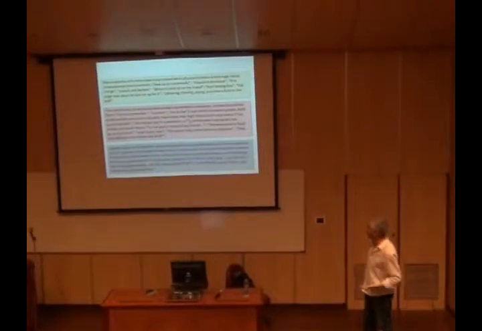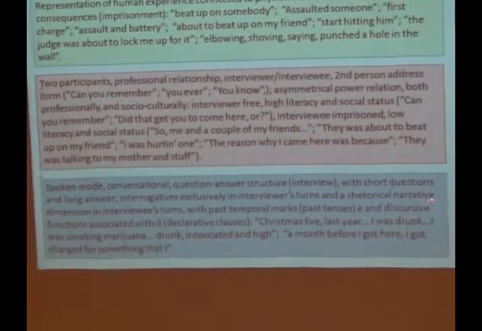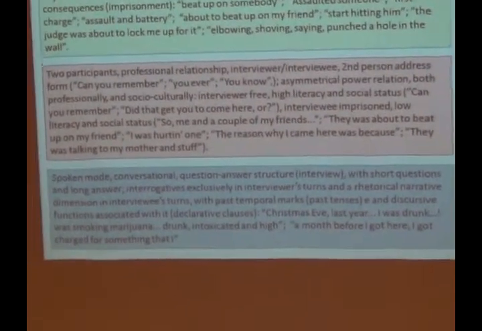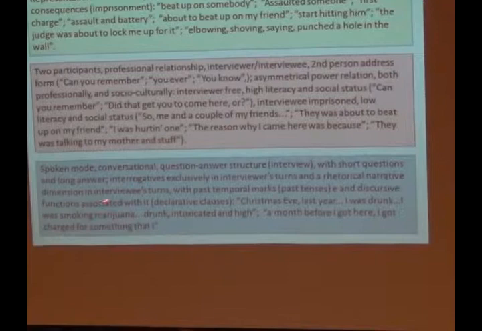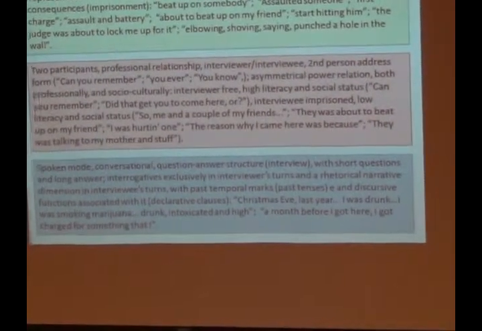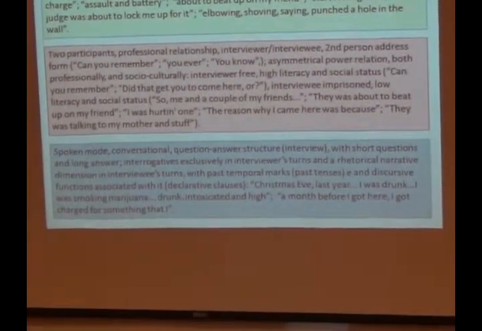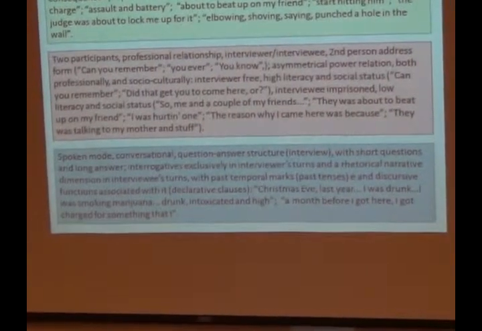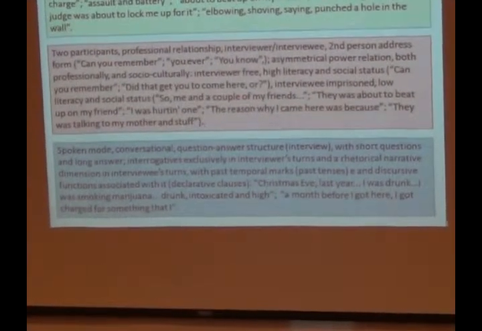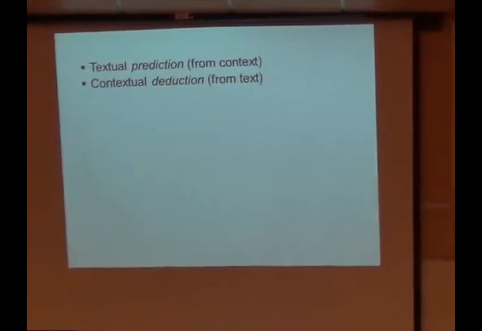Spoken mode, conversational, question and answer structure, interview, with short questions and long answers, interrogatives exclusively in the interviewer's turns, and a rhetorical narrative dimension in the interviewee. He talks about his personal experience. Okay? So, past temporal marks, past tenses, and discursive functions associated with it, declarative clauses. One uses interrogative, the interviewer, the other one uses declarative, and a dimension of narrative in what he says. "Christmas Eve last year, I was drunk, was smoking marijuana, drunk, intoxicated and high. A month before I got here, I got charged for something that high." Okay?